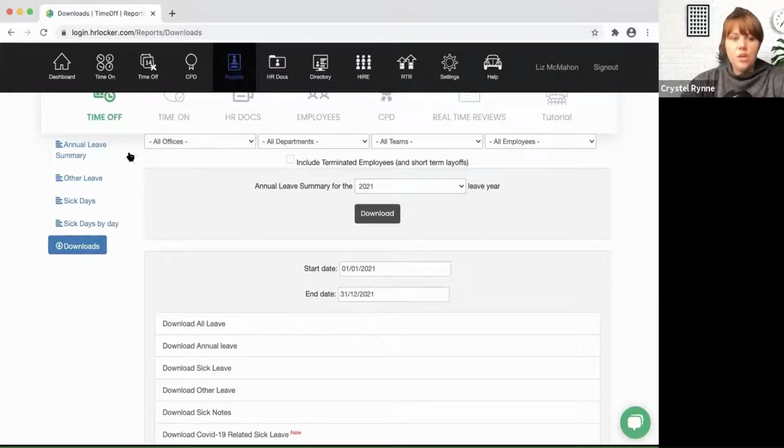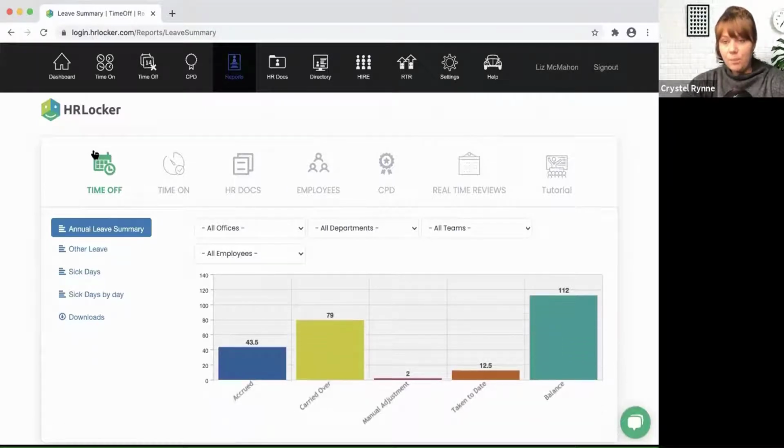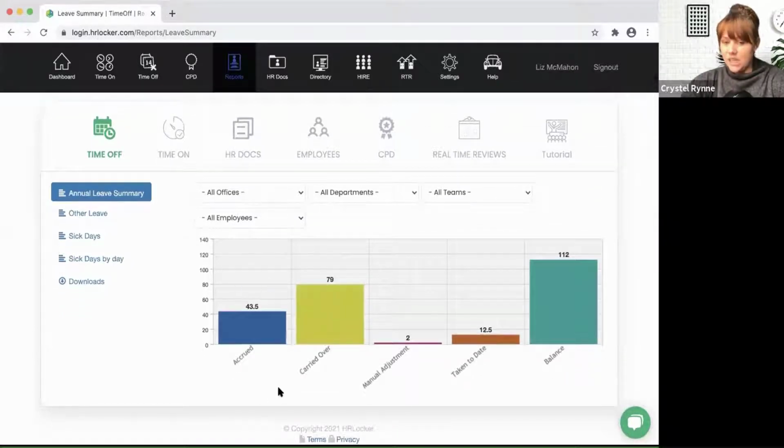And then, this is something that you should be looking at towards the end of the leave year, but I'll just briefly mention it here: it's important that towards the end of the year you're looking at your balance of people's leave. We're in a bit of a strange time where a lot of people didn't take leave.